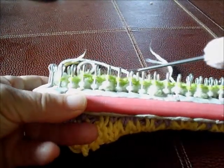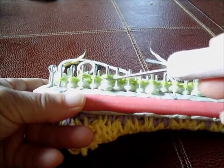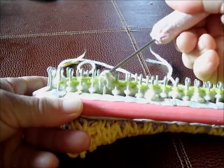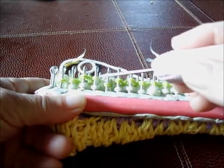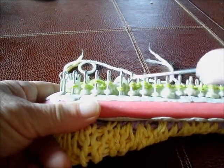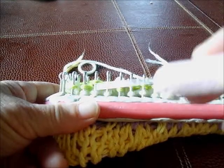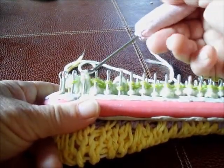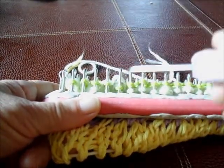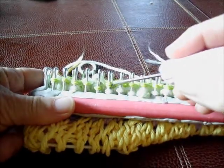Now, here is what's important to know about tuck stitch. See these three loops below the new wrap? All of them knit off at the same time. And this needle will begin tucking. It's two over from the needle that tucked last time, so we won't knit it off. But the ones next to it, we knit off as ordinary stockinette. Now there should be three stitches in a row that knit normal stockinette.